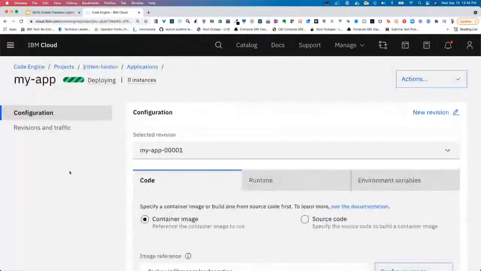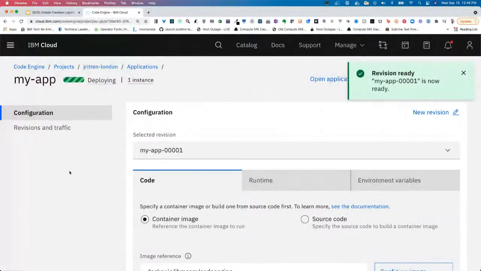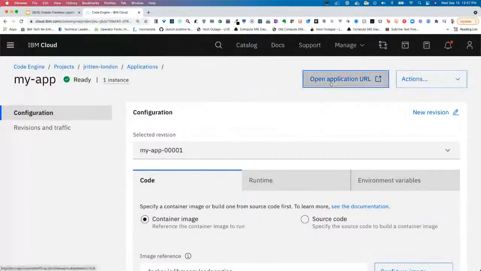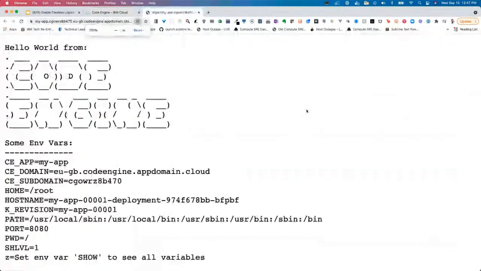And that's it. Right now, we're deploying a container image of a sample application from the Code Engine repository to Code Engine. It was really a one-click deploy. All I had to do was give it the container image, for which a sample was already provided, and give it a name. And in the time that I've been explaining what we just did, quick and easy, our application has deployed and it's already ready. So here is our sample application, and it was really that simple.